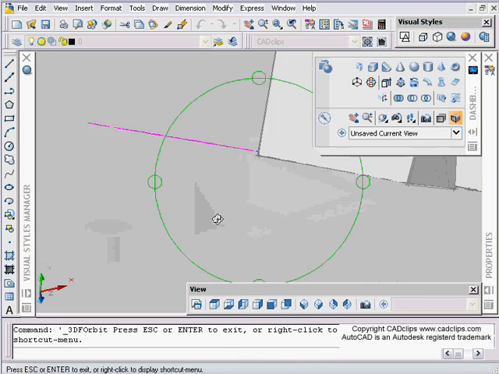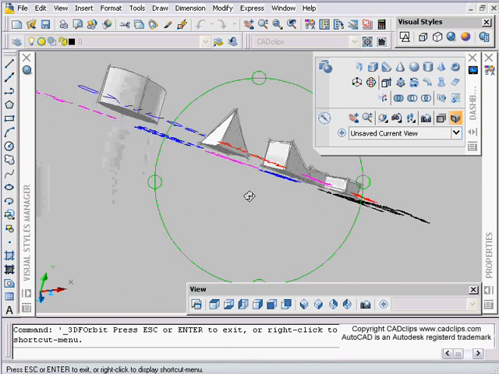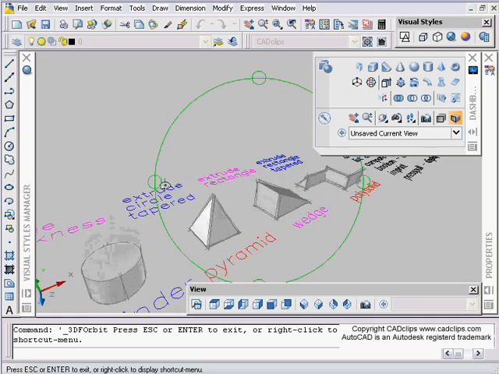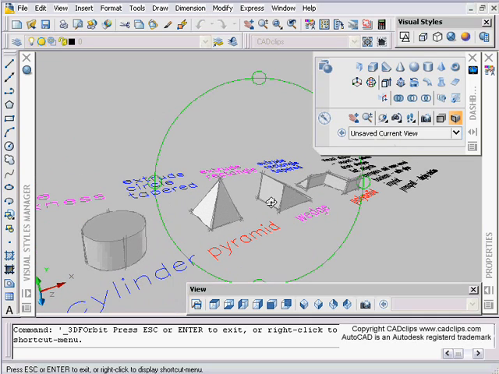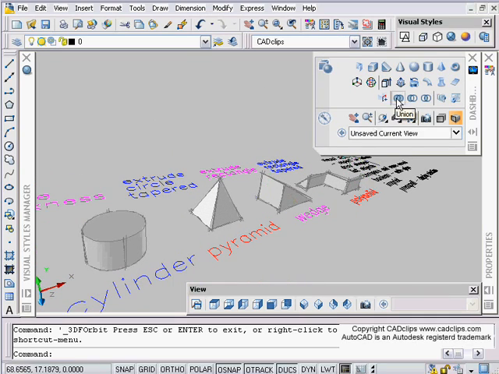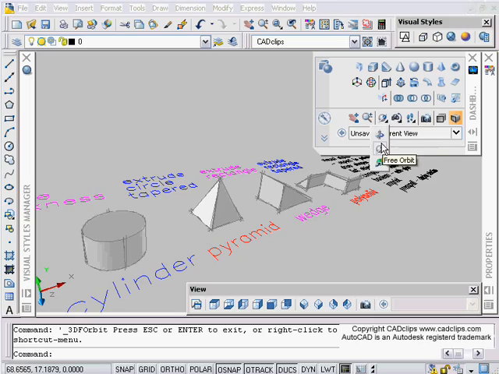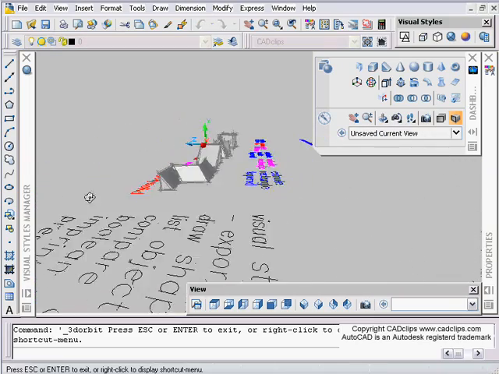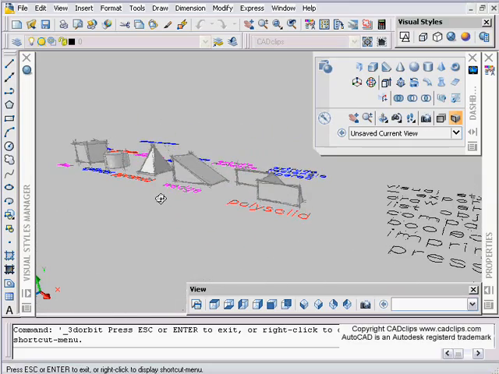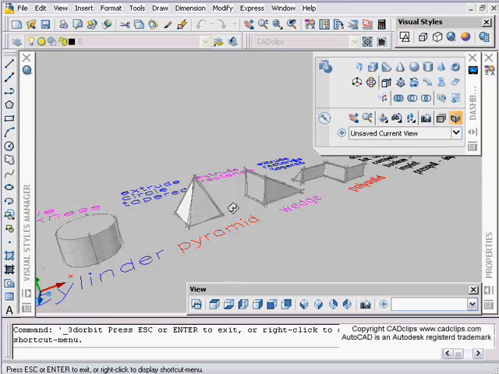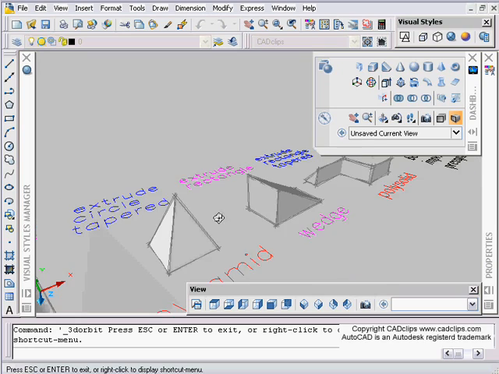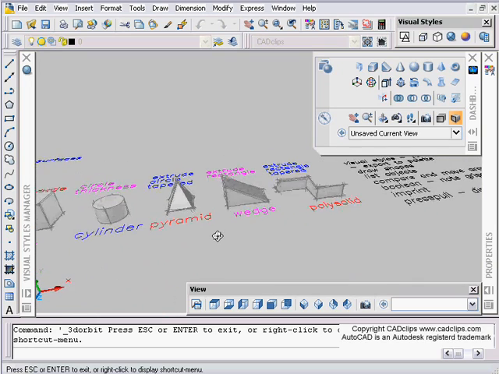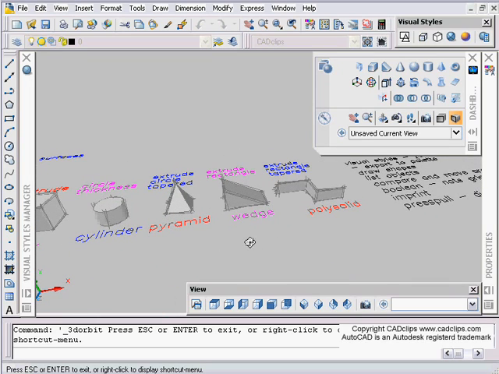I can also say perspective mode, and now I'm going to orbit that around in perspective mode. I can go now to a different type of orbit. Not swivel, I want to go to constrained orbit. Then I can swivel around, but I'm in perspective mode. You can stop and do this in a viewport, and you can plot this, and what you see is what you get. So you can get some pretty interesting things.